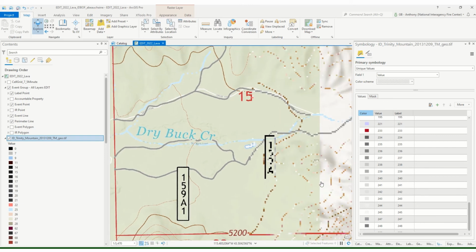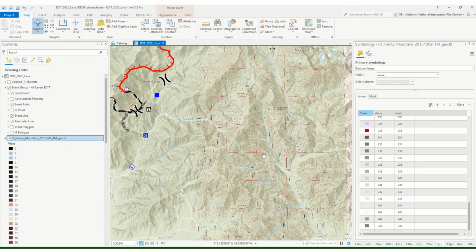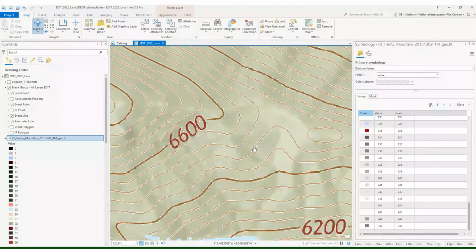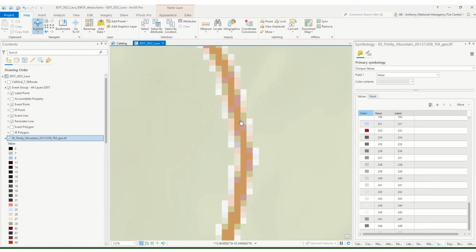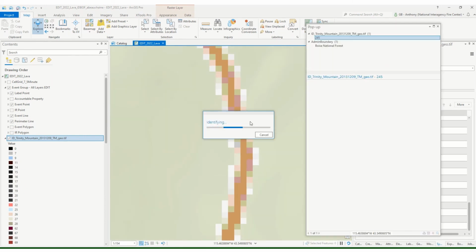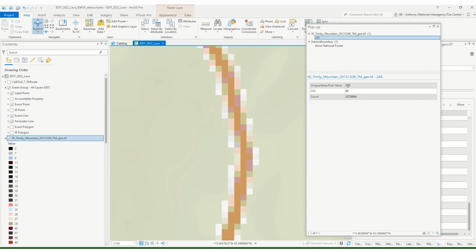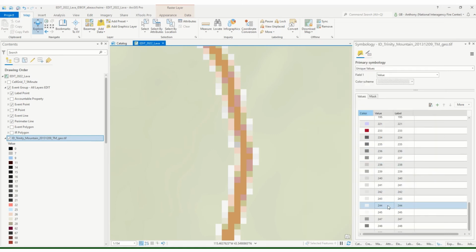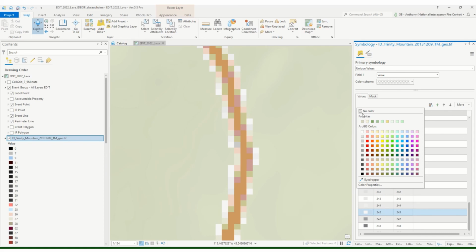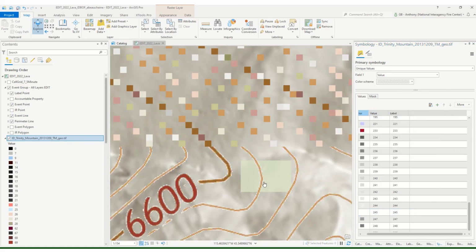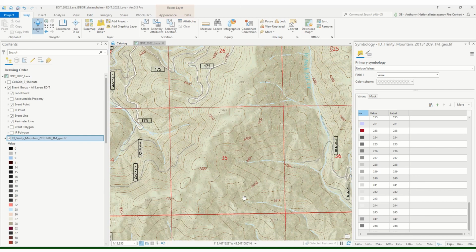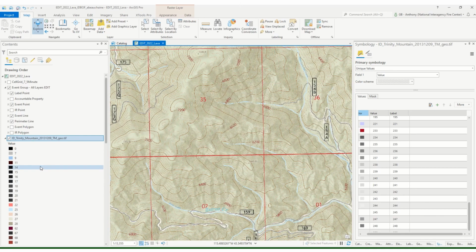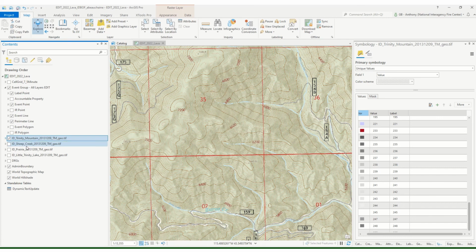You may notice on some of the topo lines, if you're seeing some of that white, if you really wanted to, you could go in here and pick an individual pixel. Probably not necessary, but that's in this case 245. So, you know, if we went ahead and changed that to no color, that might clean up our topo line just a little bit. But those are looking pretty good. So there you go. You can now go through and save that out as a layer file. Group these after you have used that layer file to import the symbology to the other topos in your map. Thanks a lot.